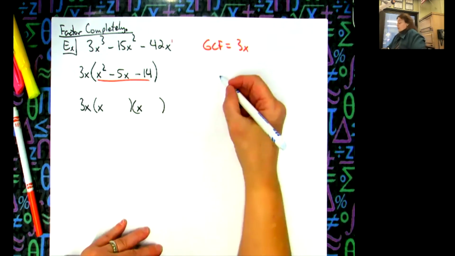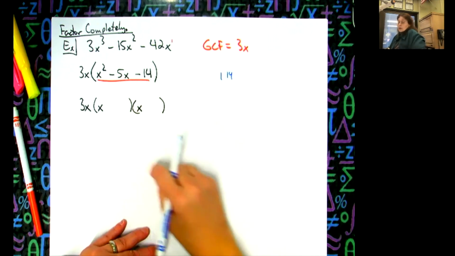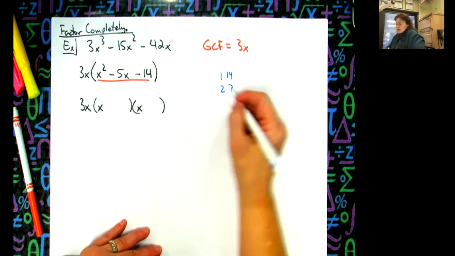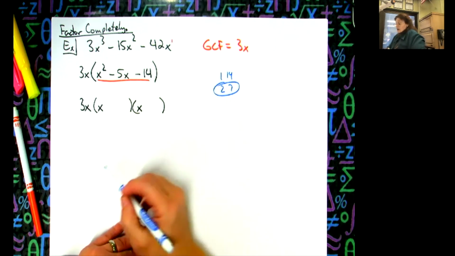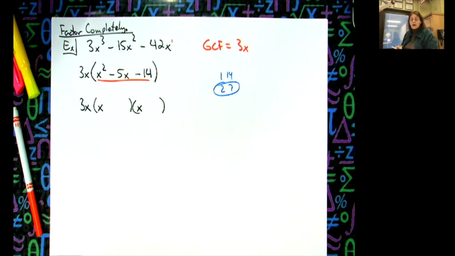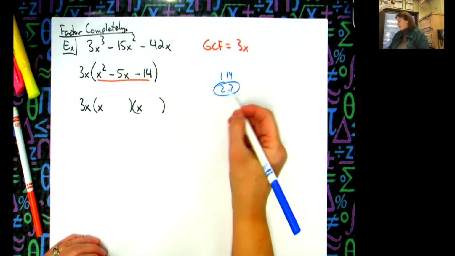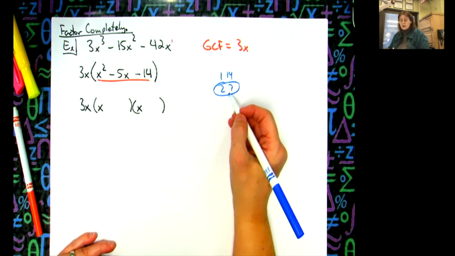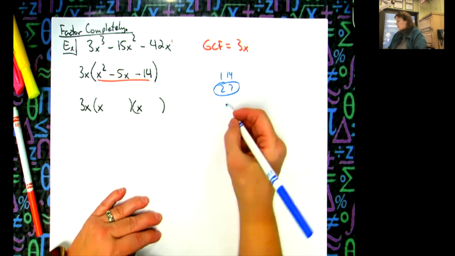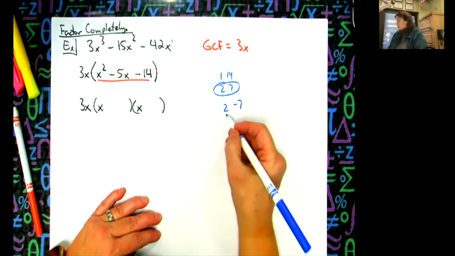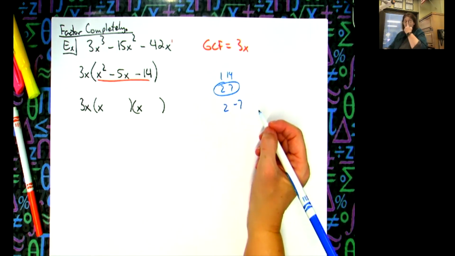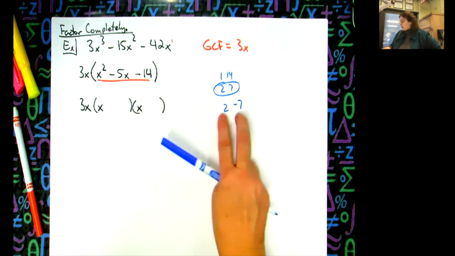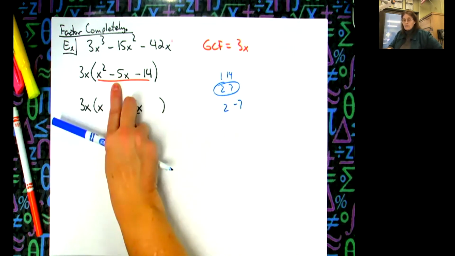Factors of 14. If I do a 1 times a 14, I'm not going to get a 5. Let's do 2 times 7. 2 times 7 is 14, and I'm going to get a 5 here. All right, now stop and think about this. I need a negative 5, okay? So the only way I can get a 5 would be to subtract. The only way I could subtract would be if one of them's positive, one of them's negative, and I want my 5 to be negative. So I've got to have a negative 7 and a positive 2. Okay, if you do a little bit of thinking here, this should work out. If I multiply these two, I get negative 14. If I add these two, I get negative 5.